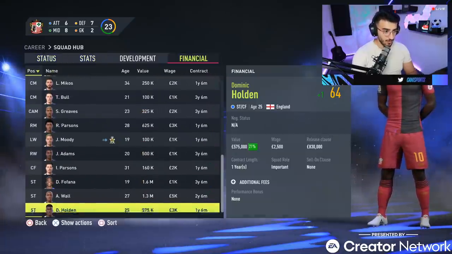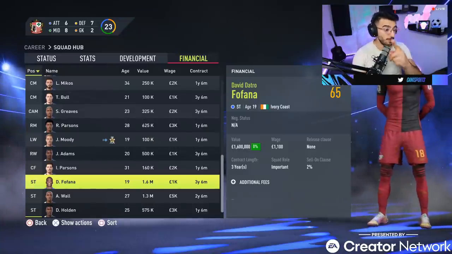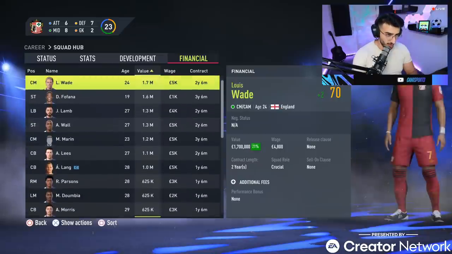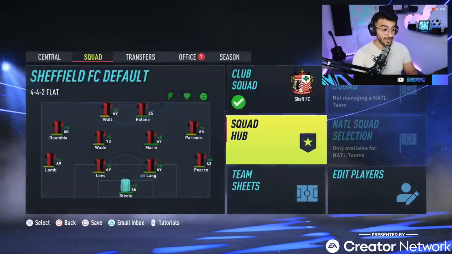For Holden himself, we will maybe be able to get around maybe 600,000, 700,000. Fofana now worth 1.6. We paid 1.1 for him. So it's looking quite good in that sense. Any players loaned out that are actually worth anything? No. All very low rated. It's fine though. We need to let go of at least one player.